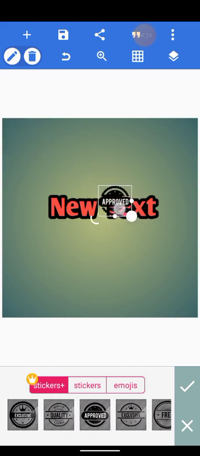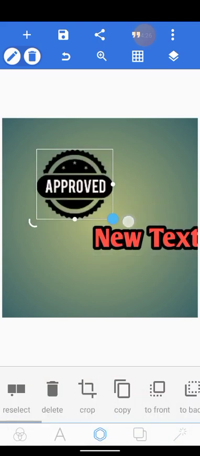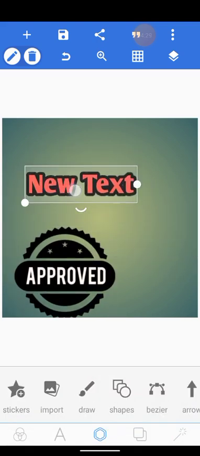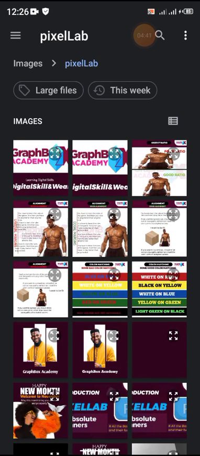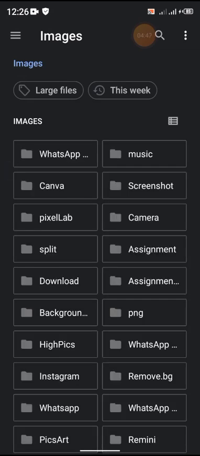So you can insert stickers, and you can import images from your gallery. When you click on import, it will send you to your gallery for you to upload any image or any picture you want to upload to your project.